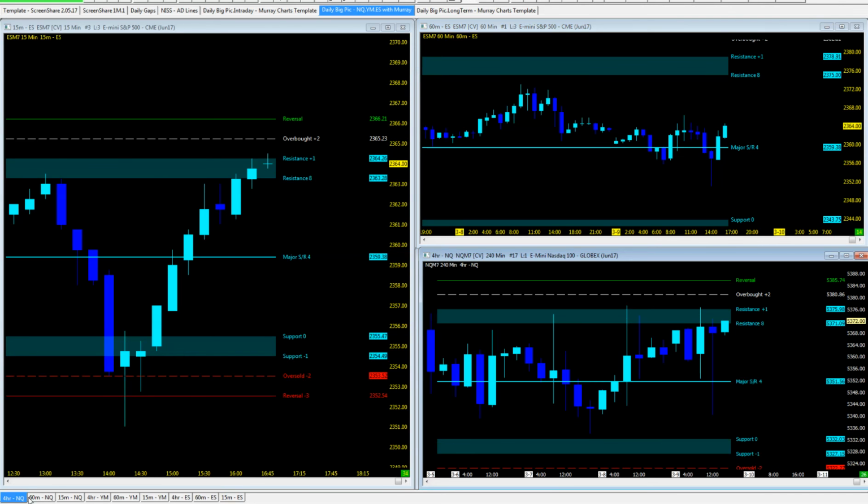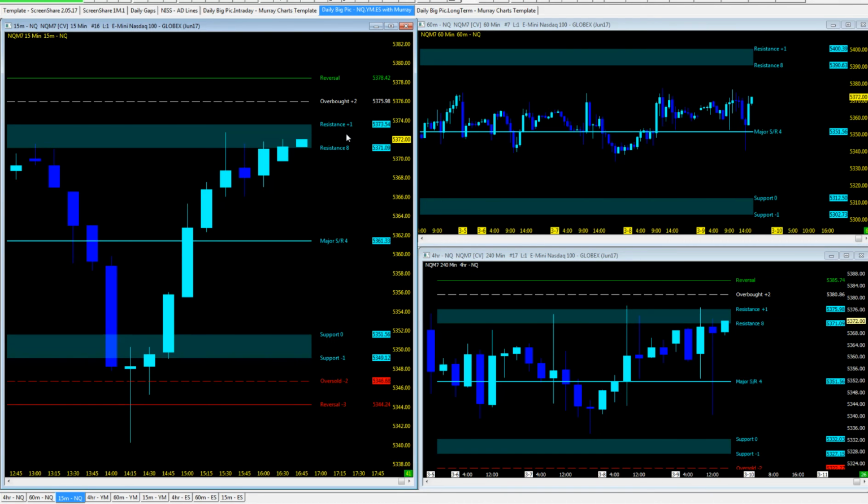Wrapping it up, the Q, 15 minutes. Here we are, back upside, 5371. What a range today, guys, as major support resistance has been holding for some time on the 60-minute. So our bigger picture right now, 5390 upside on the 4-hour chart. Bang, right up to the 5371 as we saw at the beginning of the week. And so we got all the way up there, bounce off the major support resistance, which was at the lows here. So where are we going overnight?